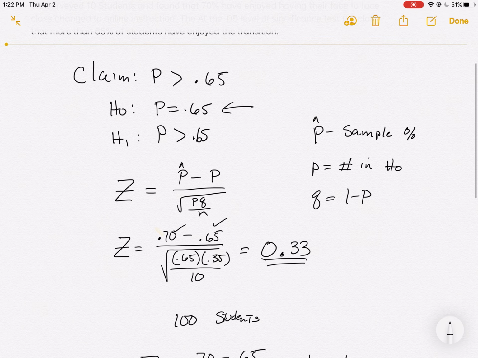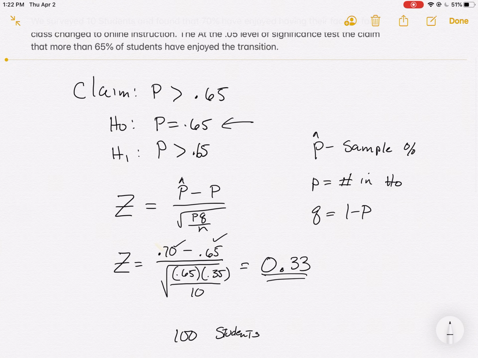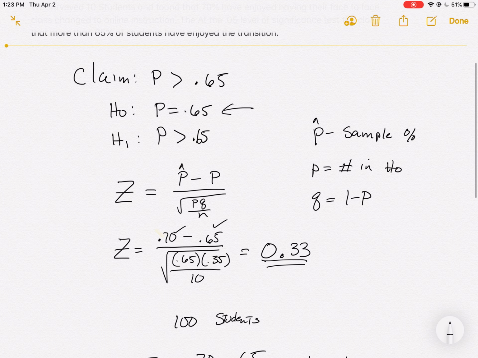Now, I made a huge assumption, and that is that it stayed at the original 70%. We don't know what's going to happen if I talk to 90 more students. And that's the reason why with the sample size that your data may not be strong enough to conclude. You don't know what's going to happen as you go and talk to more and more students. And so unless you're already separated from that 0.65 number, it's not going to be strong enough to say that there's, with the error involved in obtaining the 70%, that it couldn't have snuck down to 65% or even lower. So that's where we're at.